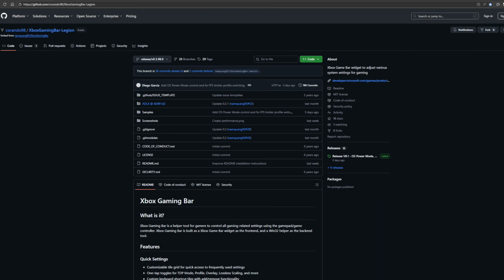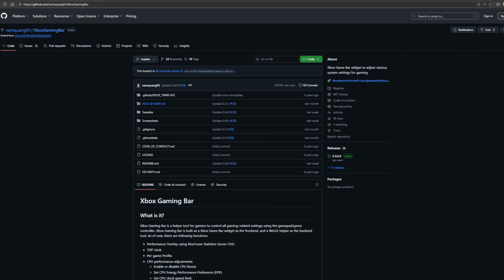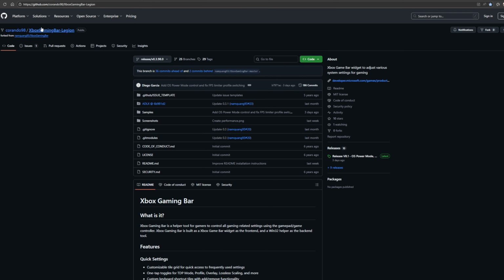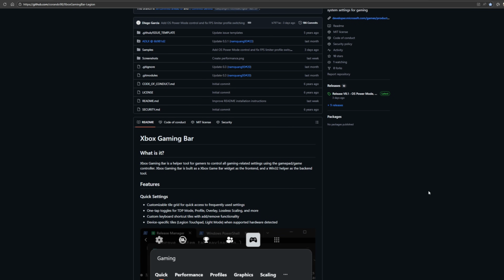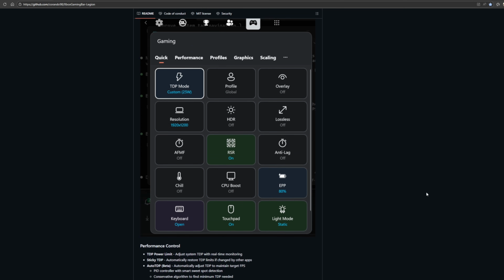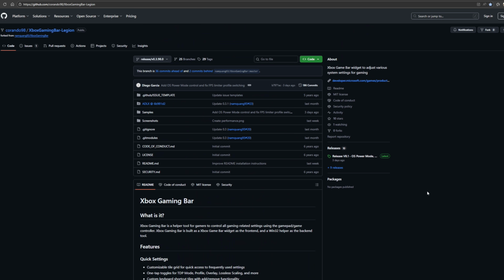Now, this is credit to Carando98, the Xbox Game Bar Legion here. He's been working on this pretty tirelessly, like every day. Now, this is forked from a couple of other versions of Xbox Gaming Bar stuff, which I'll just show really quickly here, all the way back to Microsoft's version of this over on GitHub that it was grabbed from. But I will say, with that said, while everyone gets their credit here, the main person working on this has basically turned this into a whole different application, a whole thing on its own from that. And it's really looking nice and really working well here on the Go 2.